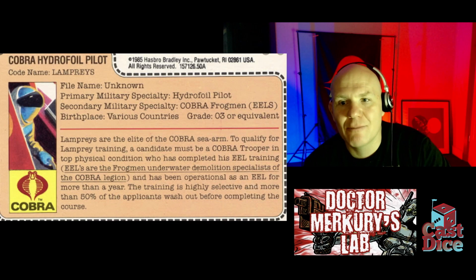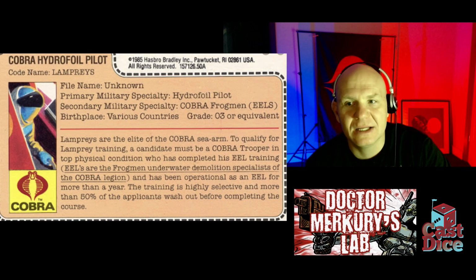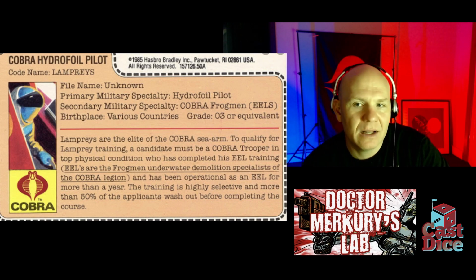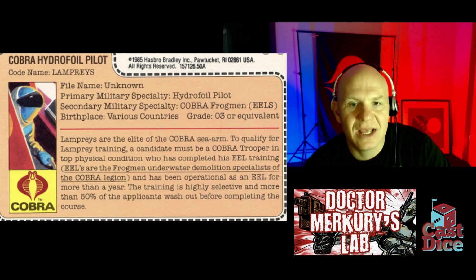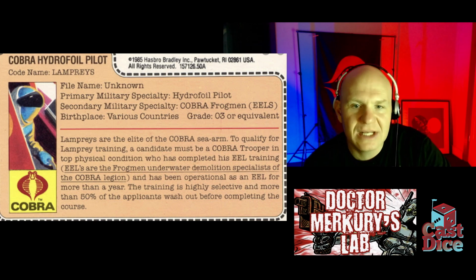But let's talk about what a Lamprey is before we talk about how you made yours. So the Lamprey is the Cobra Hydrofoil pilot, codename Lamprey. File name unknown, primary military specialty, Hydrofoil pilot, secondary military specialty, Cobra Frogman / Eel. Birthplace, various countries, grade E3 or above.